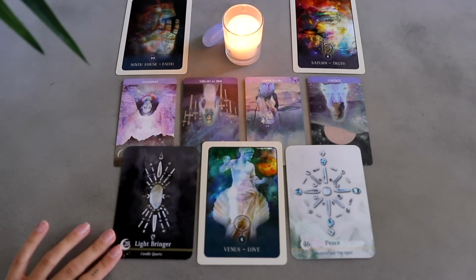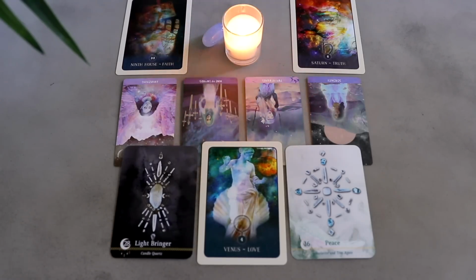But essentially, you are like a starseed that is here to heighten the consciousness of our world. You're here to really bring light, bring peace, bring joy, bring abundance towards people, and you're really here to help people. So your divine purpose is here to help people, and you are like a divine light. This is why you're very quickly able to problem solve for other people, and you're very good at accepting other people. People are intrigued by you. You are like a starseed lightworker. You are a light bringer. You bring light to situations. You're very good at seeing the truth, the hidden realms, in the hidden places that some people might be confused by. You're very good at seeing into things and really feeling them out.